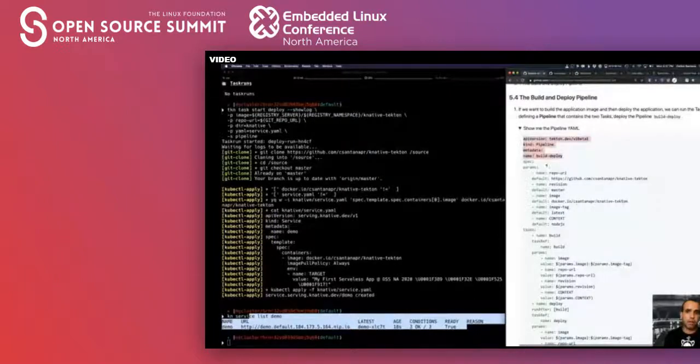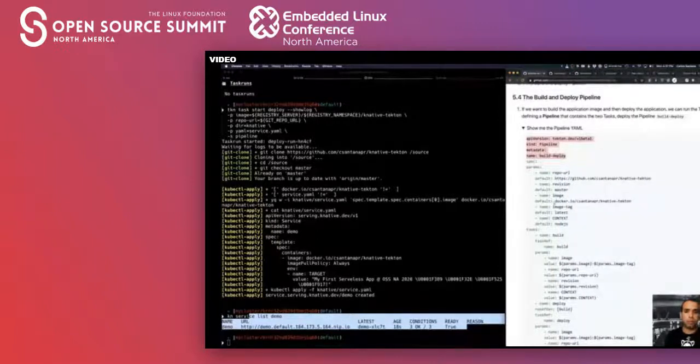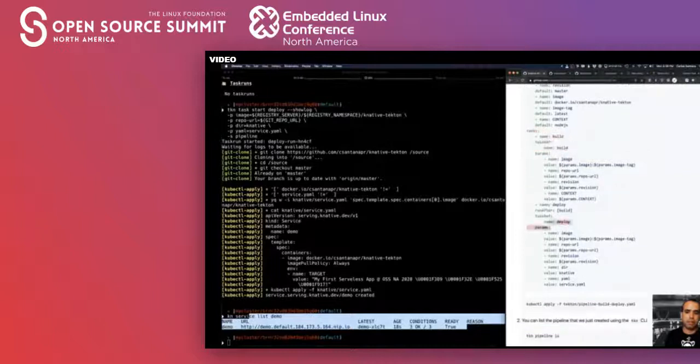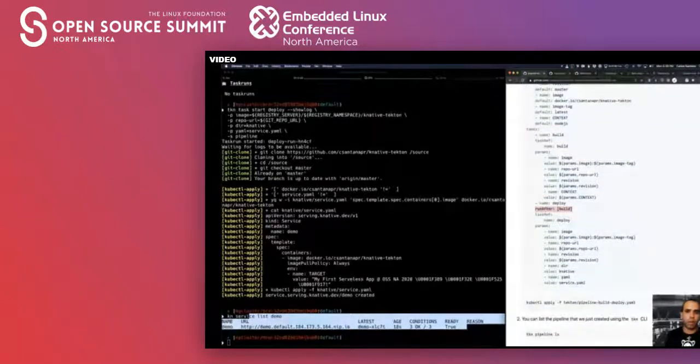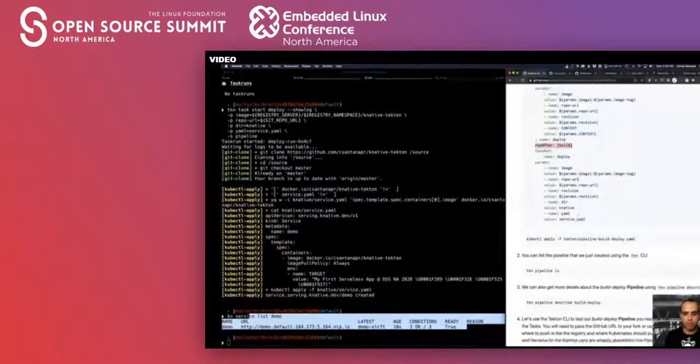You take the YAML file and define it, like what are the inputs for this pipeline that is going to run the two tasks. The first task is going to be the build task, and the second task is going to be the deploy task. And as you can see here, this one will wait for the build task to be done. But you can configure pipelines to run the tasks within the pipeline sequentially or in parallel. Sorry, I meant tasks. And the parameters are going to be passed to the pipeline.